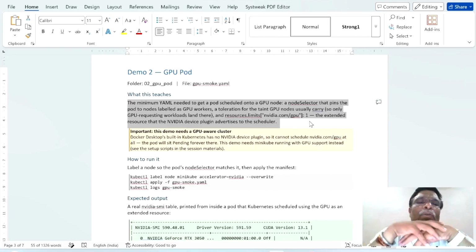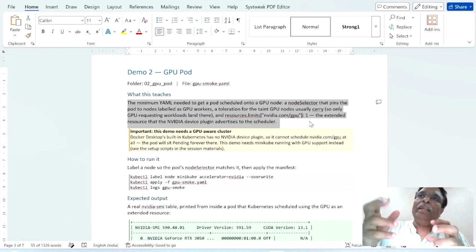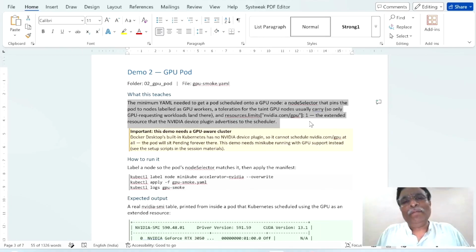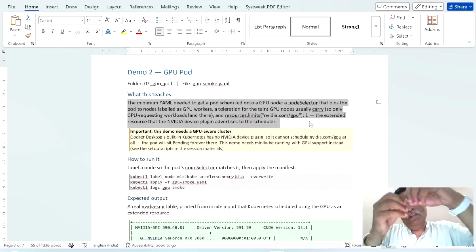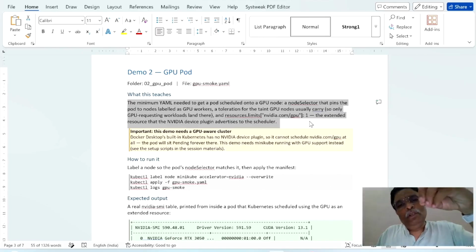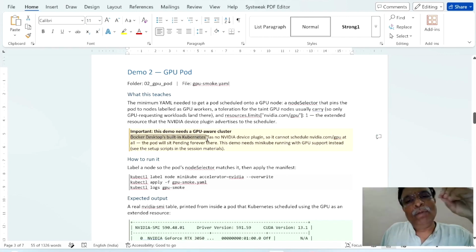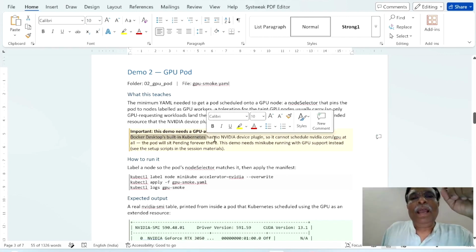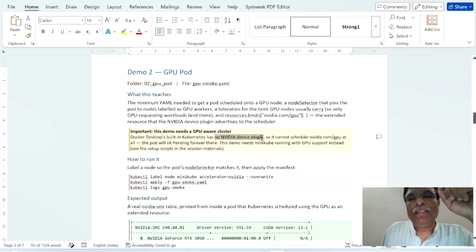And this GPU-aware cluster means a cluster which supports pods running in such a way that there is this pass-through from the pod to the actual GPU. So Docker Desktop's built-in Kubernetes has no NVIDIA device plugin.